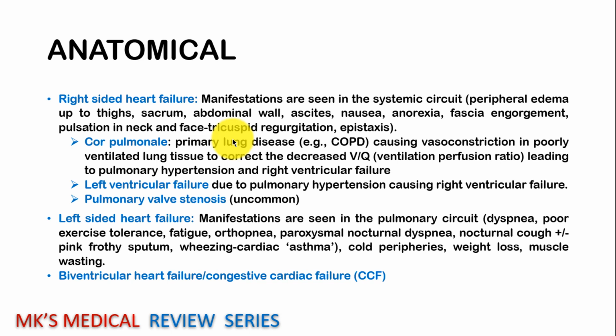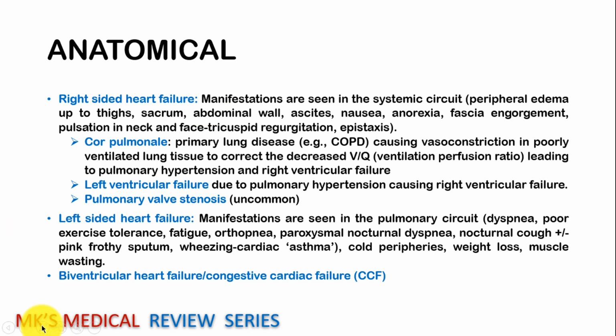Then sometimes you may have biventricular heart failure or congestive cardiac failure, where you have features of both systemic manifestations as well as pulmonary manifestations. Now, I want to explain two important things here, especially on these clinical features. I want to explain about orthopnea, and I want to explain about paroxysmal nocturnal dyspnea. So orthopnea is simply difficulty in breathing when someone lays down flat. So you find out that heart failure patients will often fail to lay down flat.